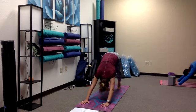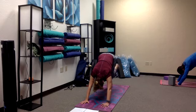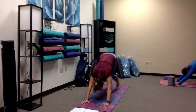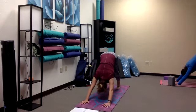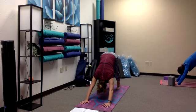You may want to shake out that right leg. Feel free to shake it out. You may want to shake out that other leg. So we'll hold our down dog for a couple breaths. Maybe feel the difference between the legs. That right leg might be a little bit looser than that left leg. We'll try to even that up here in just a second.